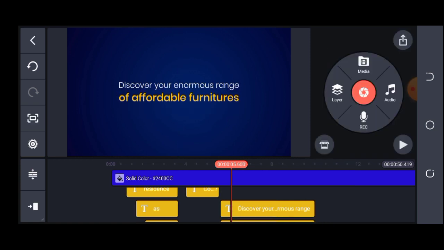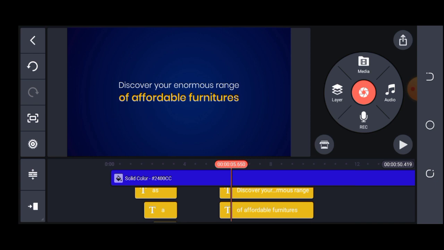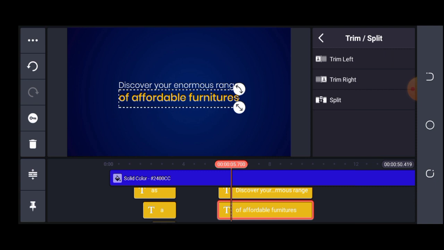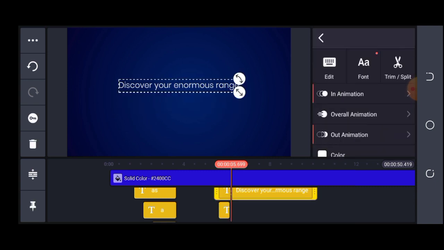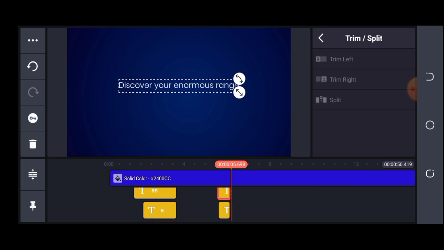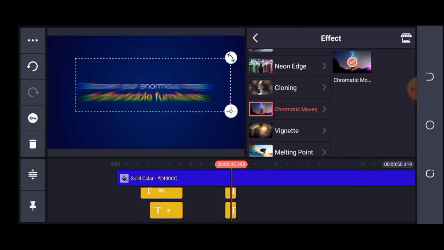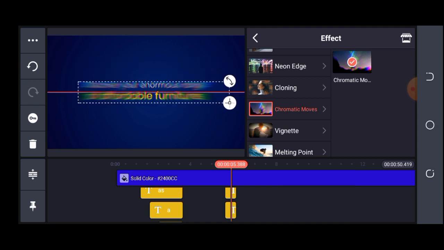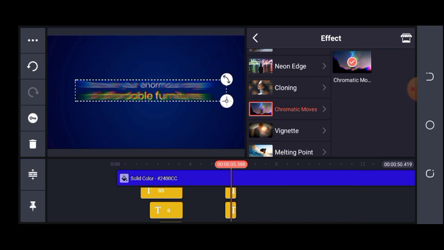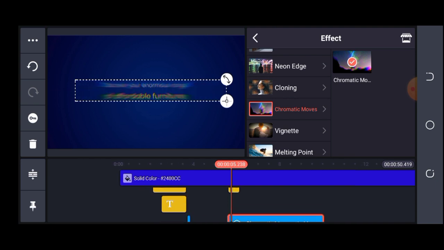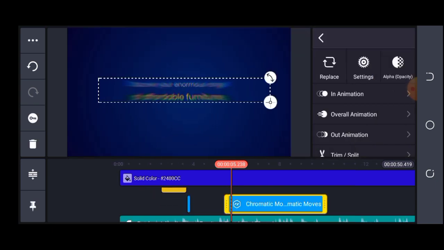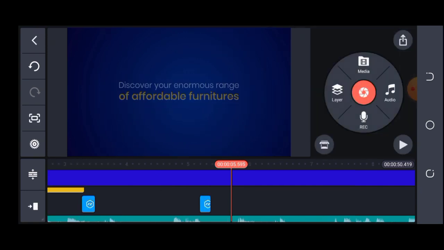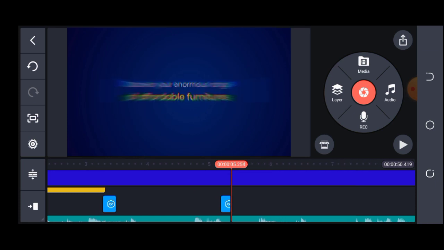Then I'll add this, trim right because I need it to come in very short and snappy. So this, okay, to have this chromatic move. So we can download this chromatic move on that store. Then I won't fail to reduce this because I need it to be very small. Then I'll trim right. Okay, so that is done and we are done with that.